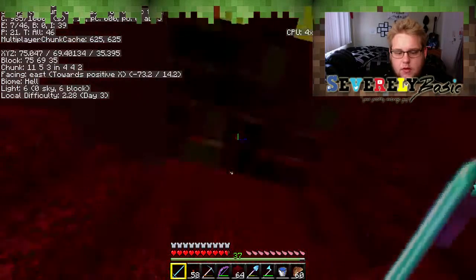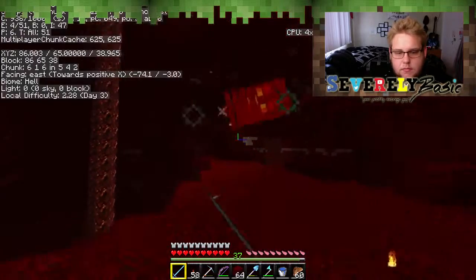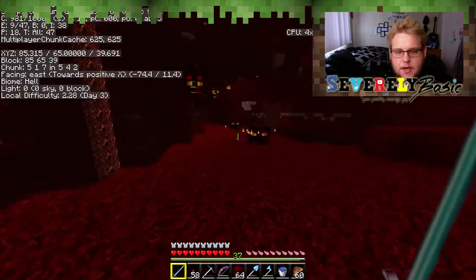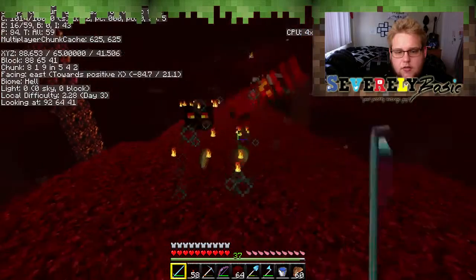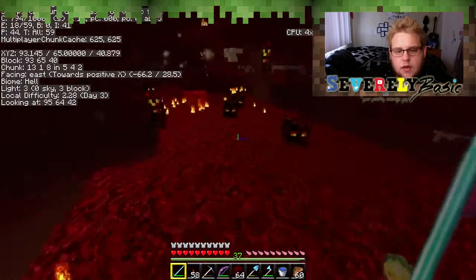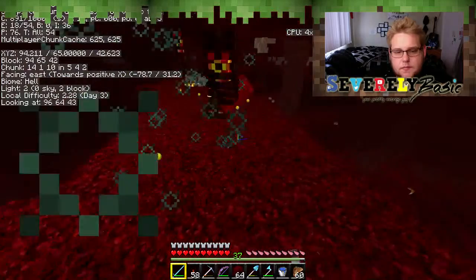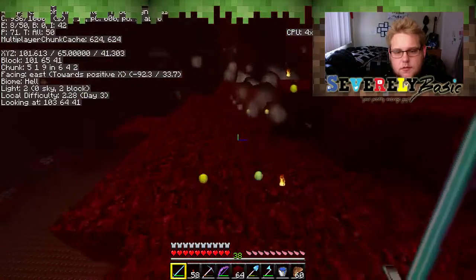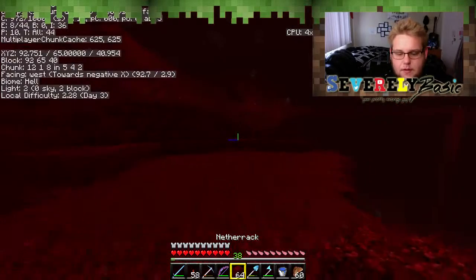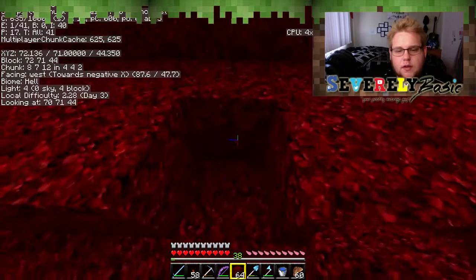Get over here. Looting! We have unbreaking too. We do. Don't fall off. I need you. I need the items that you drop. Oh, I love looting 3. I love it. Get over here. Look at all that experience. 12 from that. I love looting. Looting 3 is love. Looting 3 is life.